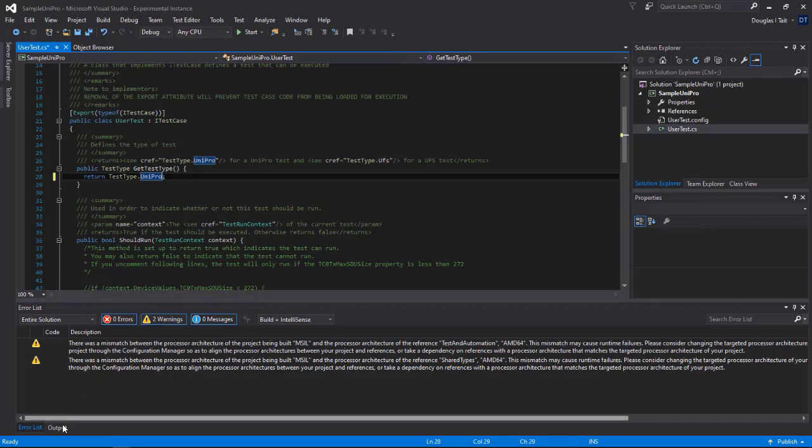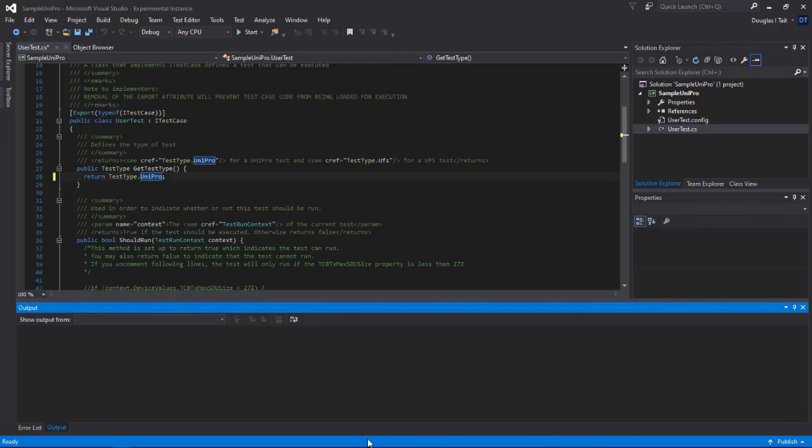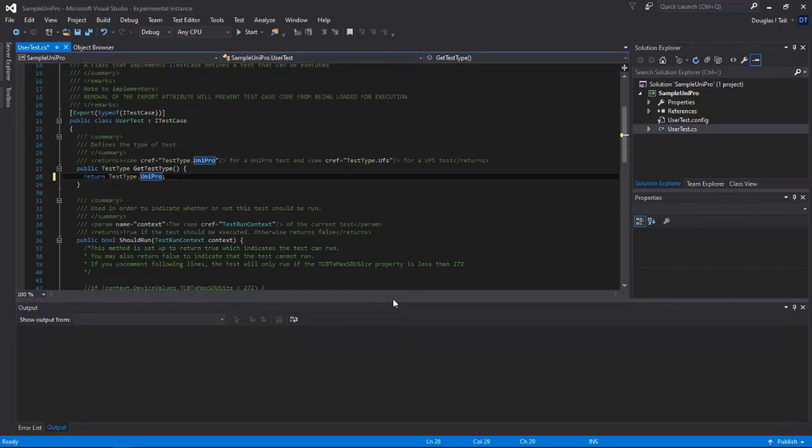The other window you're going to care about is the output window. Right now there's nothing in here, but when we go ahead and build the test here in a little bit, all the build information will come out here, and this is where you'll look to see if you have any errors building or to see that your test did build successfully. So let's start diving into a test itself, and I'm just going to scoot a few things down so we have more room to look at the actual test.